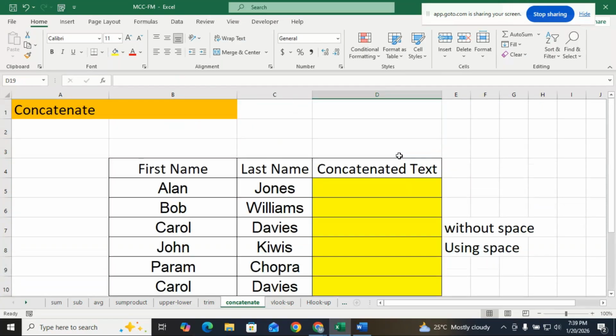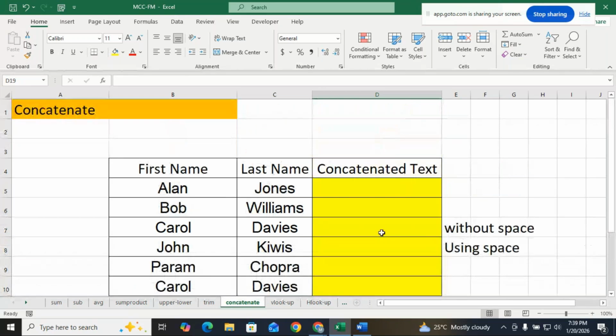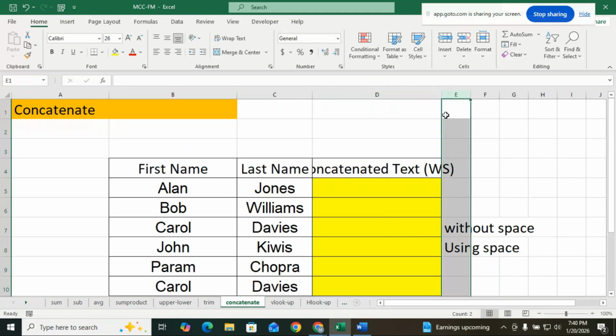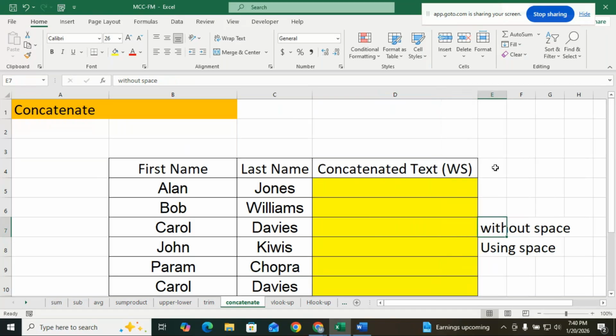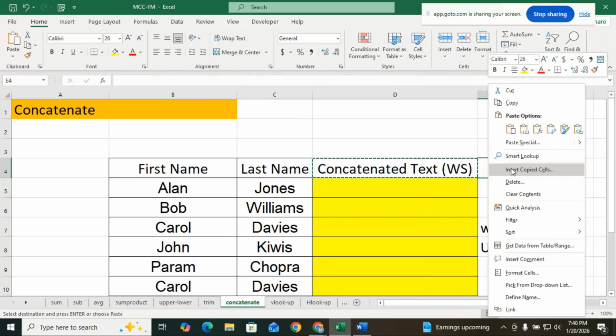So like this, what you can do is, I'll give you a nice option. Given as concatenated text here, right? So do it with space and without space. You can do it with space. You can also do it without space. You can just add WS here, without space. And in this column, you can go for with space.